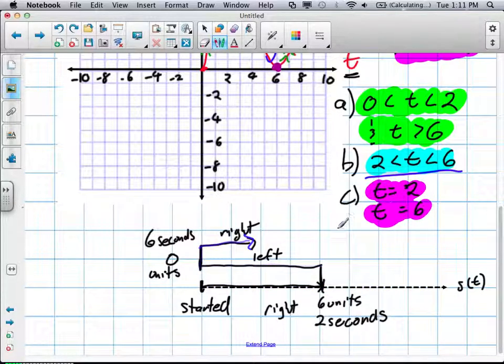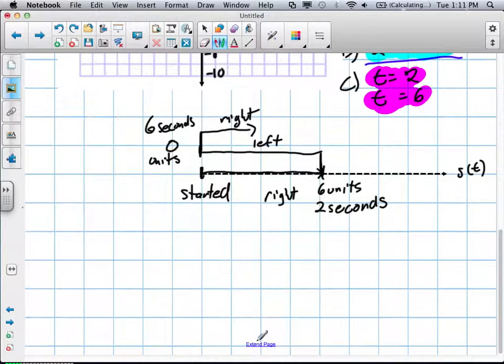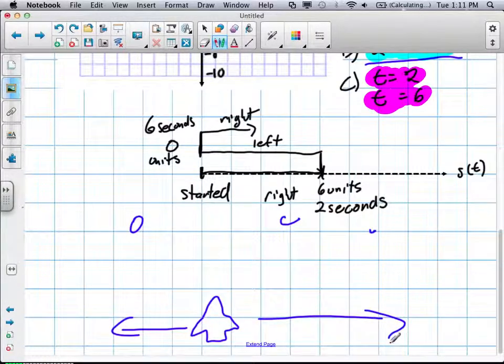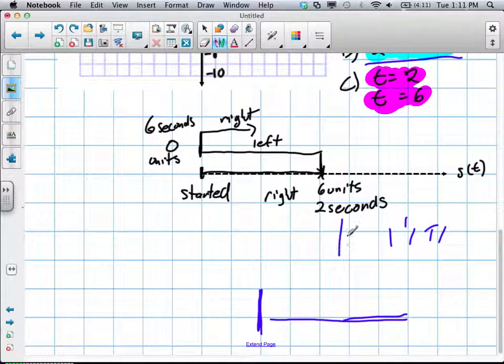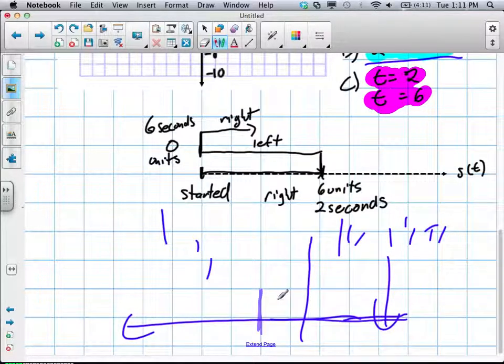Think of it like Space Invaders. You guys ever seen that game, Space Invaders? Where you got that little plane at the bottom, and there's a whole bunch of aliens, and he moves just left and right. That's what we're talking about. It's on a left and right line, okay? It's not going up or down, and we're talking about its movements. So you start in the middle, maybe you move to the right, you shoot a whole bunch of aliens, and you come back a little because they're dropping bombs, and you go back over again. That's what this is about.